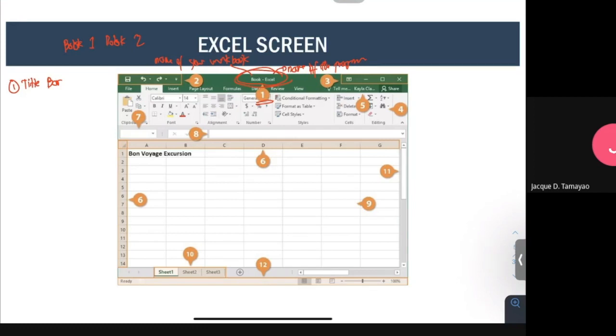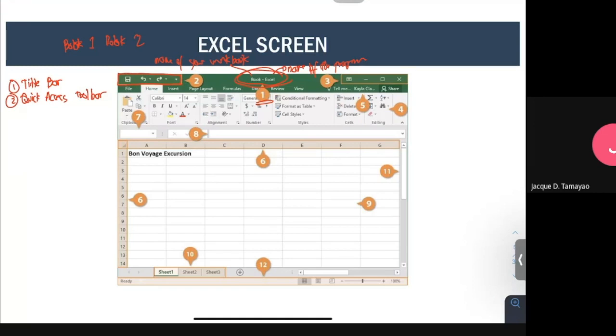Let's proceed to number two. Number two is this item. Okay. So what is this item? Number two is known as your quick access toolbar. So what is a quick access toolbar? Quick access toolbar contains your common commands.